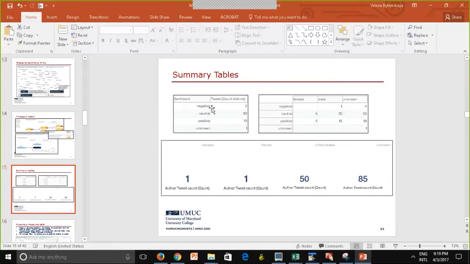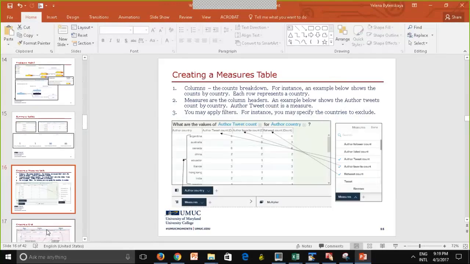Here is a summary table you can do, and basically the table visualization is just going to show the measures. I may have done an example. Yes, this is an example. I just did it for you here for the table, so I can do the author country, and here are the measures, right? So across the top I have the measures, the tweet count, the author favorite counts. So I just put one example here. It's just for you to look at.